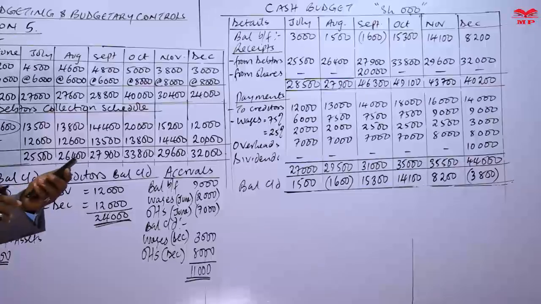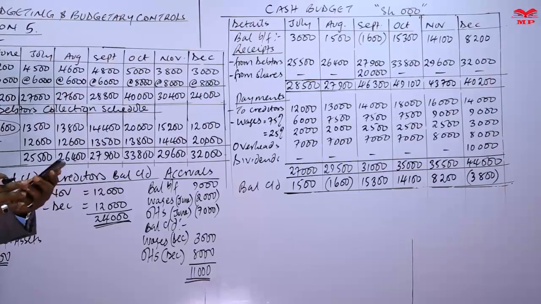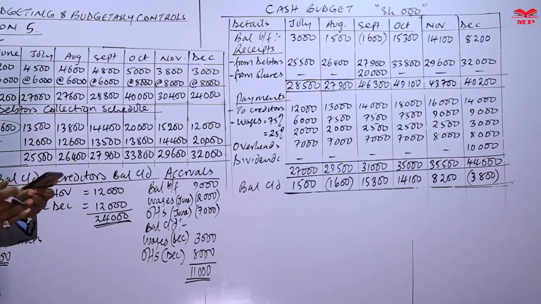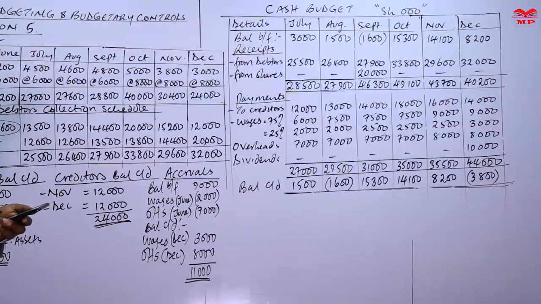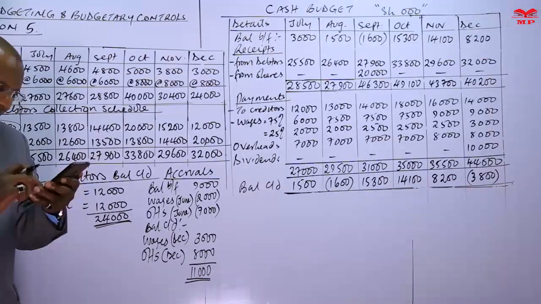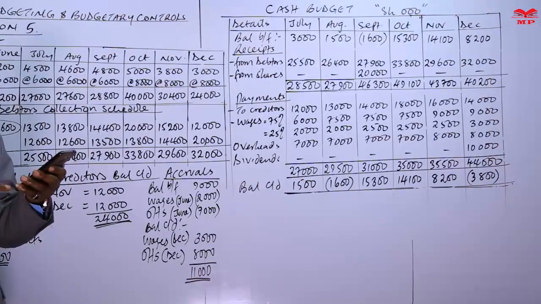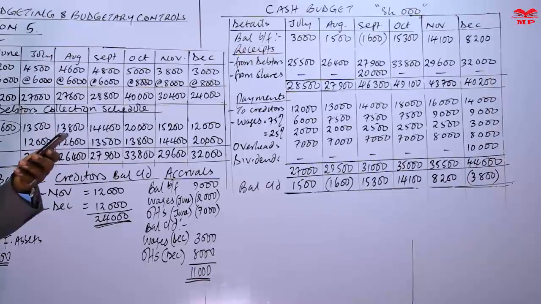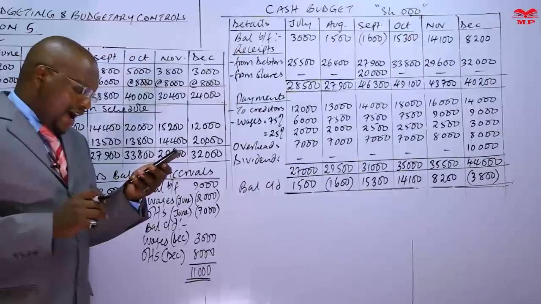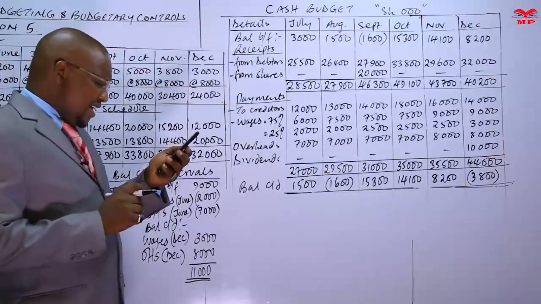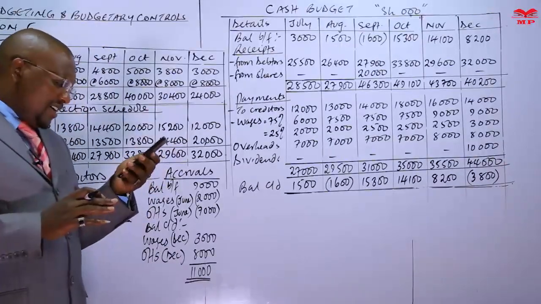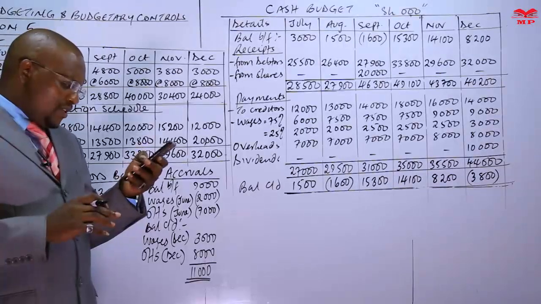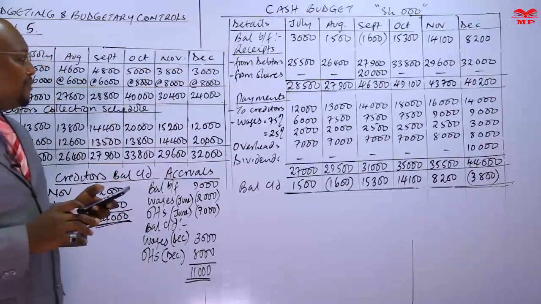Then we require to have now the income statement. And for the income statement, as far as we have sales in total, the only item we have not dealt with is the depreciation. In note number 8, it is 10% per annum on a straight line basis. And we are told that a full year depreciation is provided. So we are going to work out the depreciation when we come to the income statement.